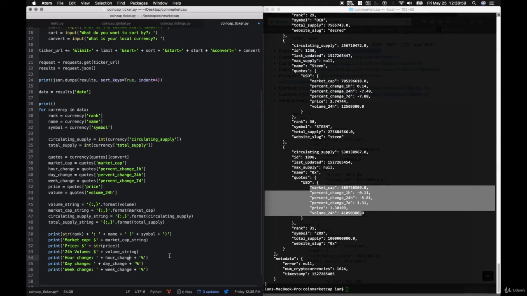Now we need to print out the circulating supply, total supply, and then we'll do the percentage that is circulating as a little equation we can add in there.